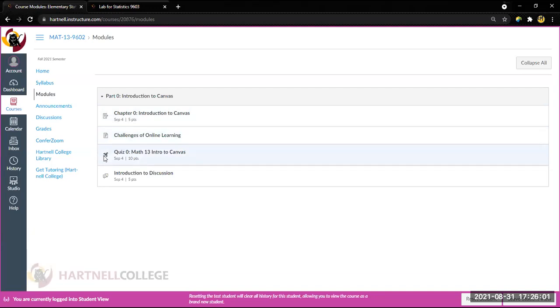The little rocket ship, I guess it's incoming fire, is a quiz. I'm not sure why, but rocket ships are quizzes in the land of Canvas. And then we have a little balloon that you might see in a comic book. That's our discussion icon. So clicking on any one of these takes you to those various things.